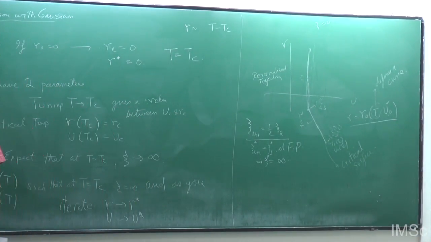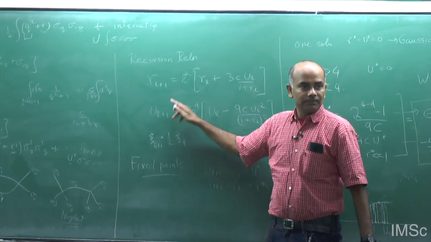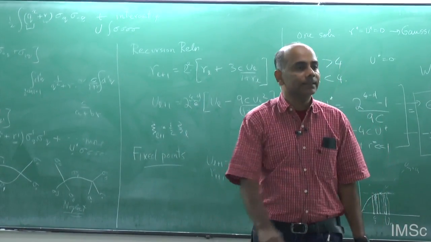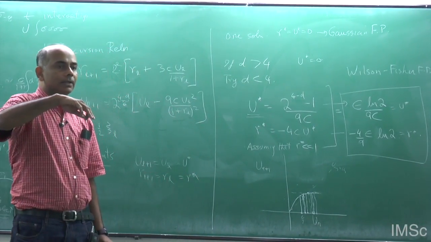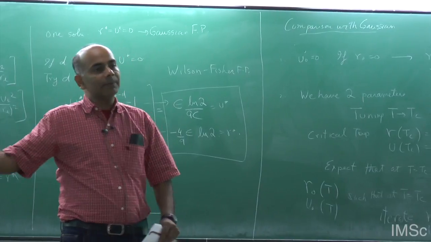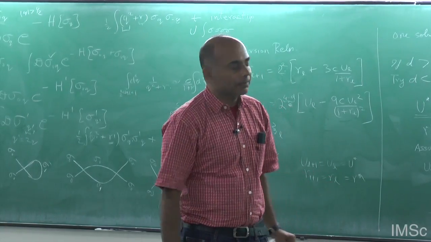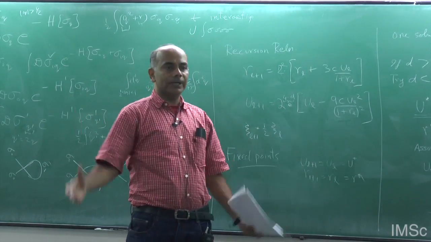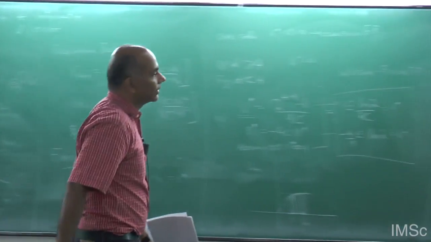You said that correlation length is infinite along that trajectory. What is the difference when I am going along the line? The parameters of the Hamiltonian keep changing, but still it is diverging? Correlation length is infinite, yes, but other properties will not be the same. It's a second order phase transition, correlation length is infinite, so it's a critical point. But there are many parameters, and not all quantities are defined by just the correlation length. If you calculate various correlations, they will not all come out the same. They'll depend on where you are on this trajectory.